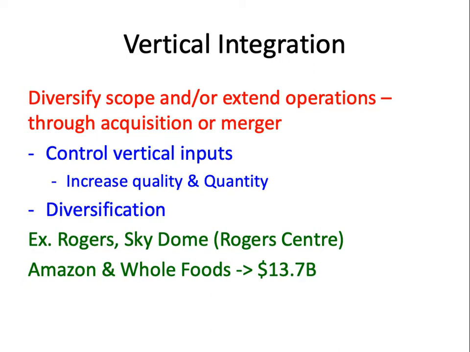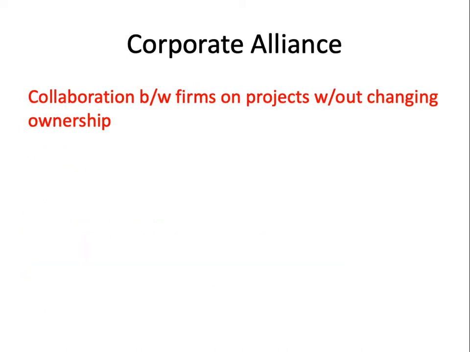And so now we've covered organic growth, we've covered horizontal integration, and we've covered vertical integration. So these are three of the methodologies by which companies can grow. The next example I'm giving you is not an actual method for companies to get larger, but a method for companies to gain more customers and potentially to utilize some of these economies of scale or some of these advantages, but not by changing ownership or not by transferring equity. And so this one will be called corporate alliance.